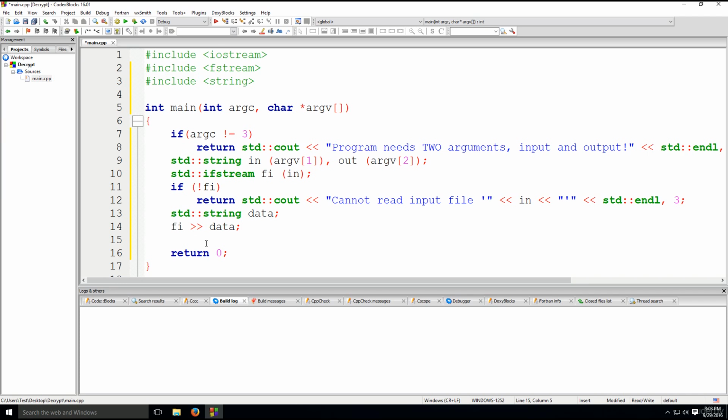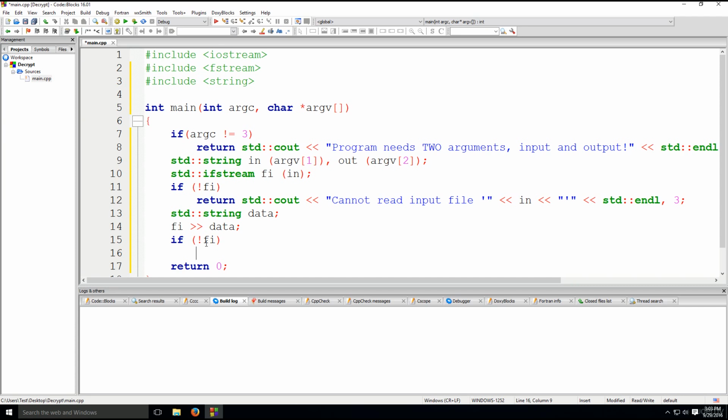Okay, moving on. Now we're going to do another one. So if fi is once again empty, or if there is some sort of problem with it.